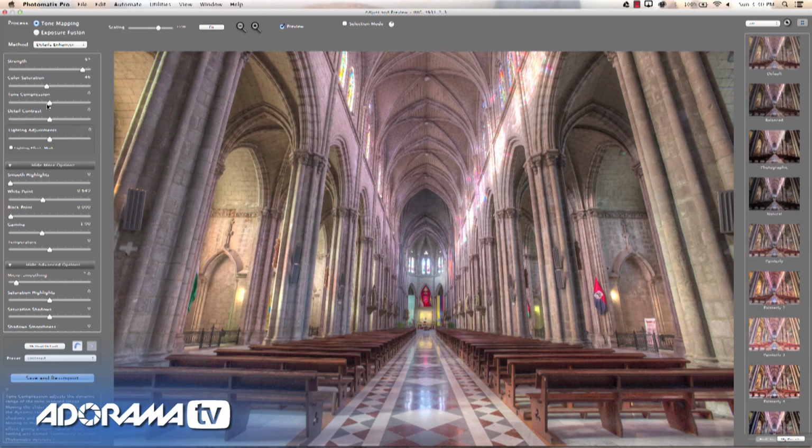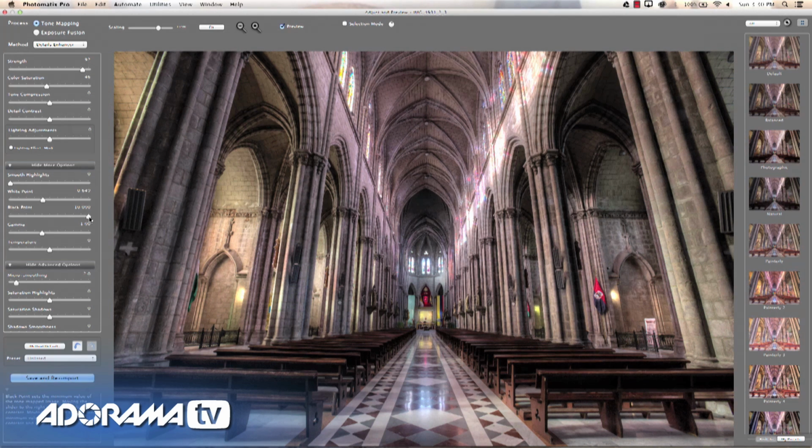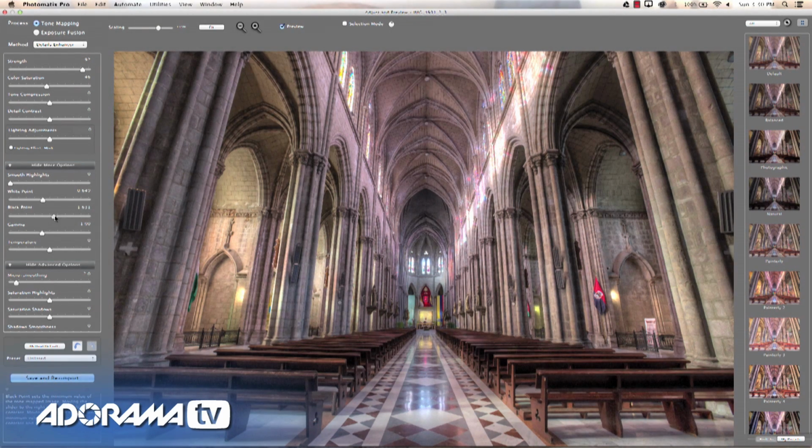Now the other thing we can play with here is our black point, and that's saying when does black start and end. If I go all the way to the right, we've got a lot of black. If I pull that back to the left a little bit, not so much. I want it to be contrasty, but I don't want to lose detail in my dark areas. So I'm going to go to about right here. And again, this is a lot of adjusting to taste.